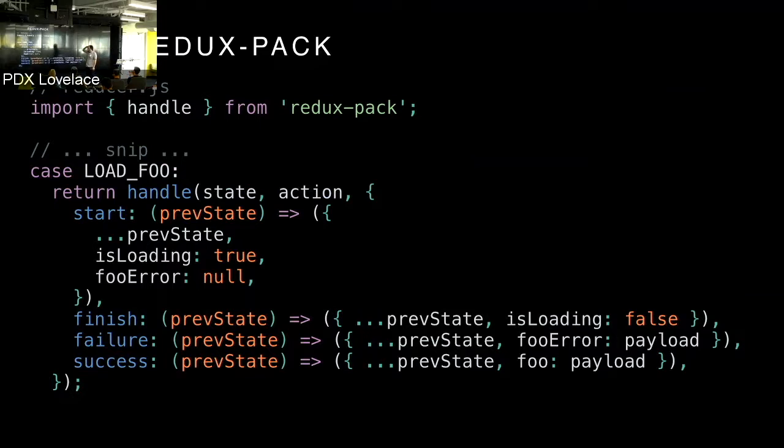So that allows you to leverage the pattern I talked about before of handling actions in multiple places. Maybe in one of your reducers, you'll be working with load foo, and you want to maybe show or not show a loading indicator. But in another one, you want to actually stash the result or the error state. Allows you to, once again, divide up your logic across the app.